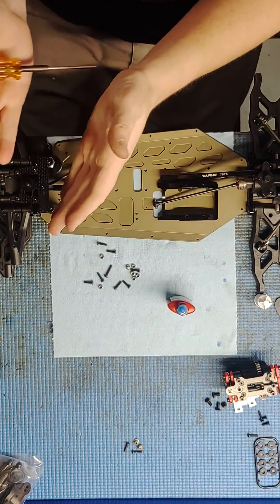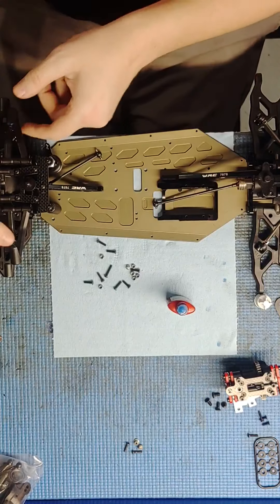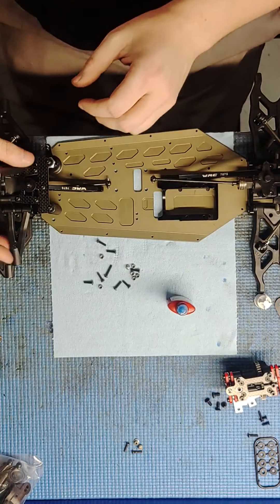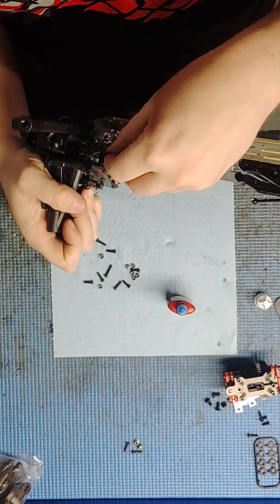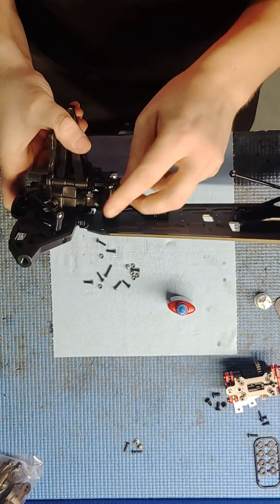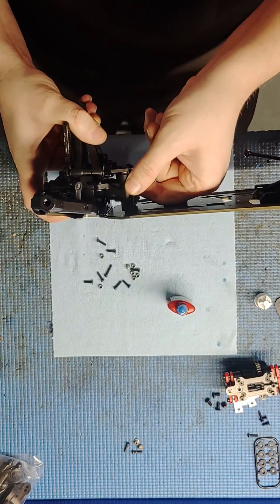When you bolt this down it actually pulls things apart a little more, so they're now super, super free. It's good I didn't shave those down anymore because bolting it together actually loosens it up some — but they're perfect. No play, no binds. Now I can show you what I was talking about with the play. I put the shim on this side and you can check that up and down movement — it just barely has any play whatsoever, almost none, but there's just enough so there's no bind. Then on the other side with no shim, you can see how much up and down play there is on that post — quite a lot. That's the reason why I put the shim on there.